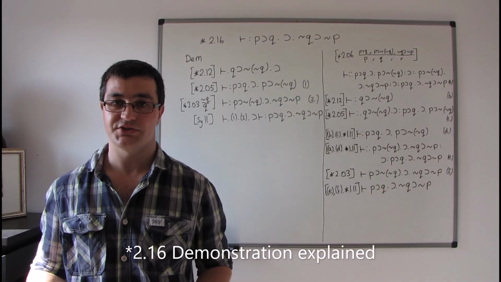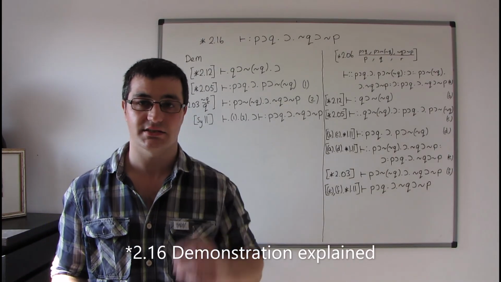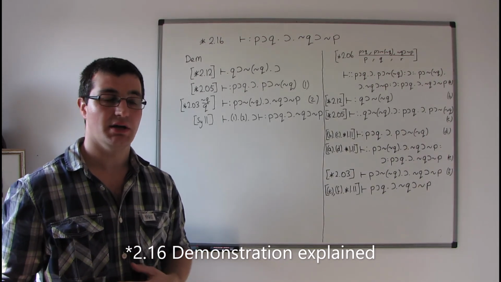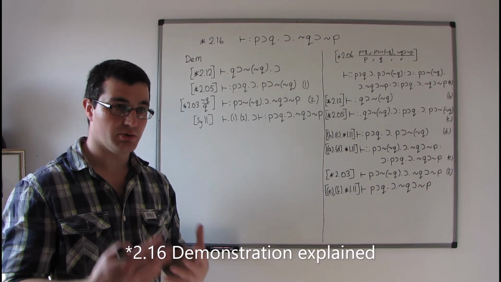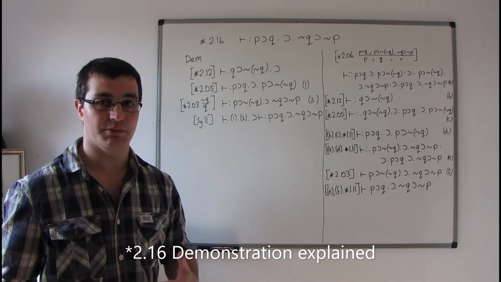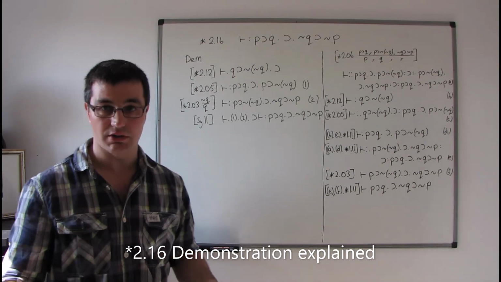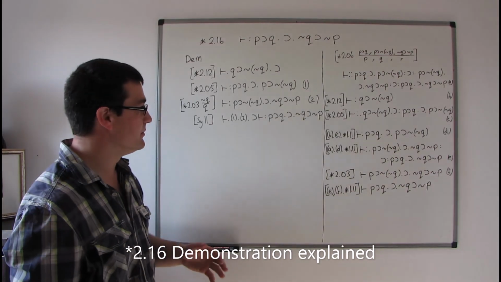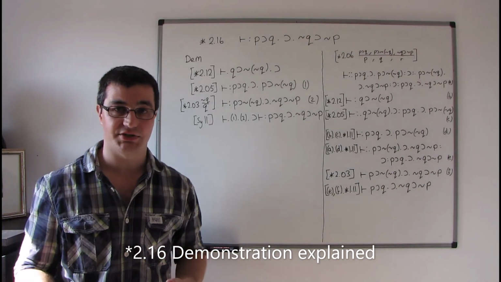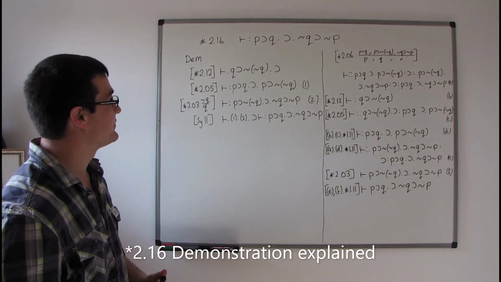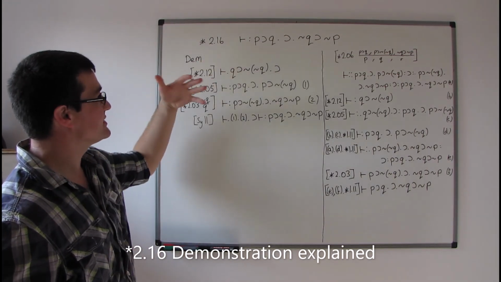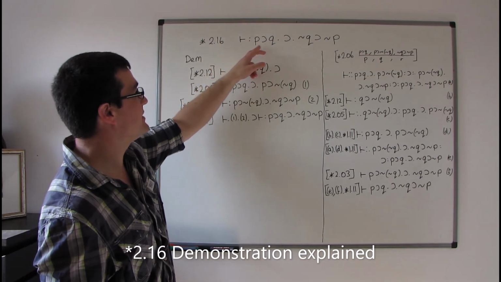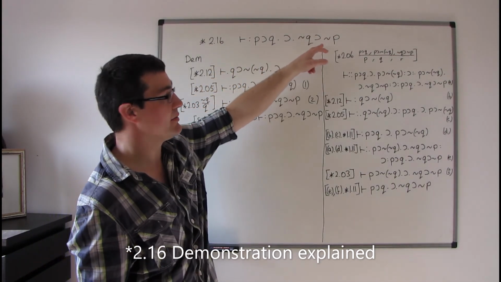Okay, so the next proposition that I want to go through is 2.16, and there's quite a bit for me to go through here because there's a lot of new convenient notational principles that are going to be introduced all in one go effectively, but they are essential, as hopefully the explanation will clarify. So 2.16 states that it can be asserted that P implies Q implies not Q implies not P.